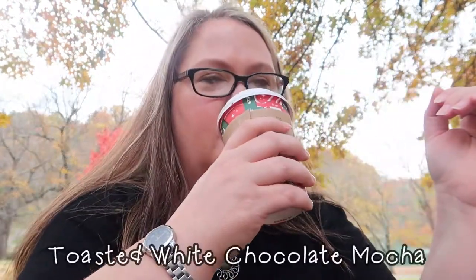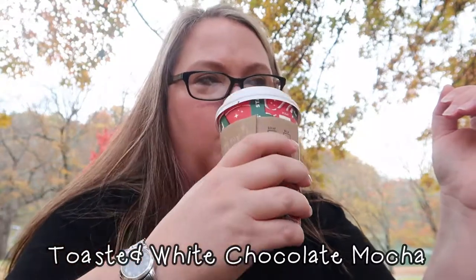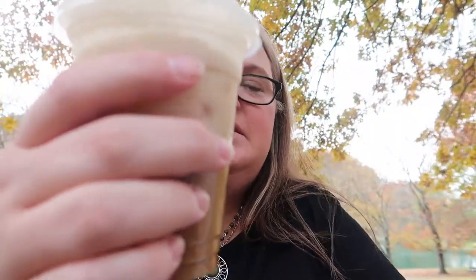This is a toasted white chocolate mocha. That's really good. So the sugar cookie latte iced latte — it says SCL on it, that's probably what it is, sugar cookie latte — I'm going to give this like a six out of ten. It's okay but I don't know that I would order it again. White chocolate mocha, you're getting an eight. And we'll see what we can find at the other three Starbucks in town.